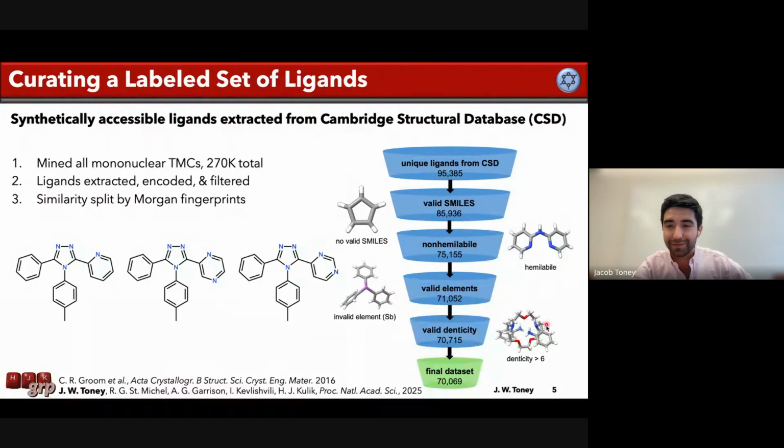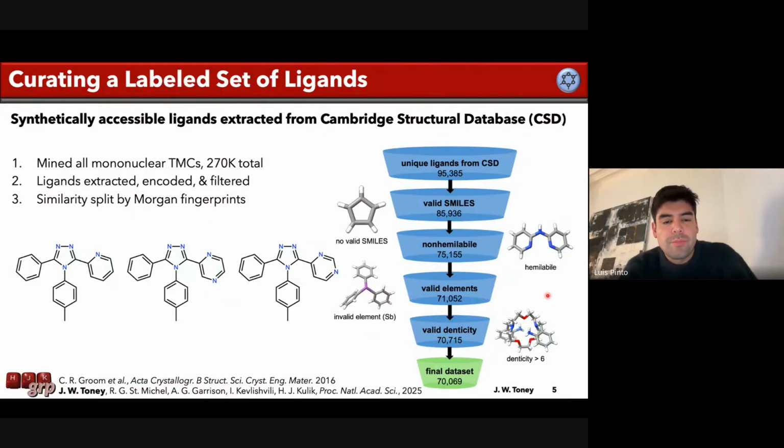So one question. One question, yeah. Maybe you will touch on it later. For the no valid SMILES, so that one there is, I would assume, is a CP ring, which is super common, but you're right, the SMILES is wrong when you read it with RDKit or something like that. I don't know if you're going to touch on it later, but do you have a way of including it? Because I feel like it's a valid and pretty used ligand.